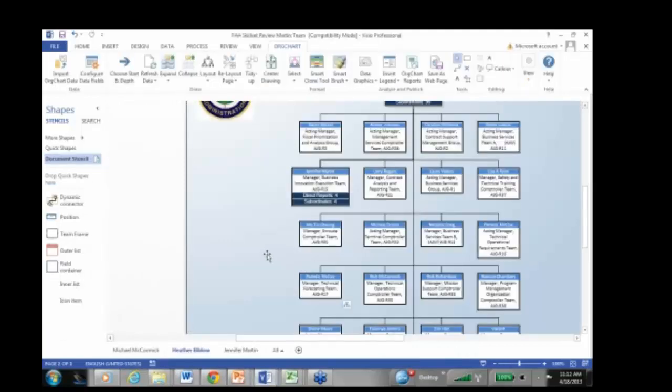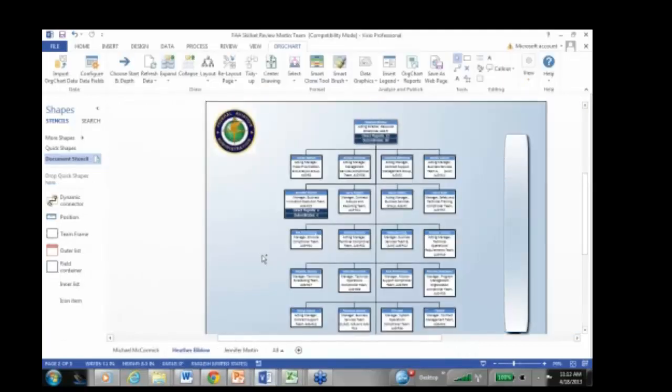Okay, I also want to show you what a finished product looks like. I'm going to direct your attention now to OrgChart for Visio. If you look at this, here we are in Visio 2013, and there's a tab here that says OrgChart. That is the OrgChart for Visio functionality. And it comes to us as a tab with all the workflow on it.